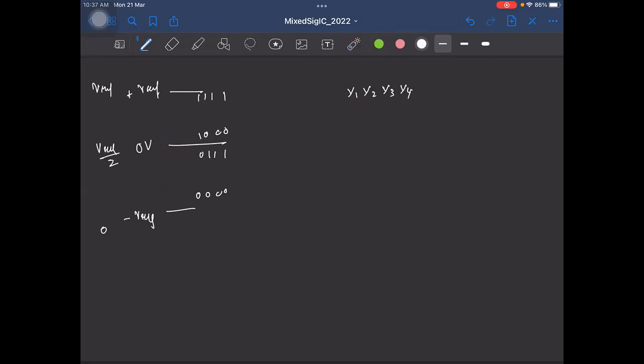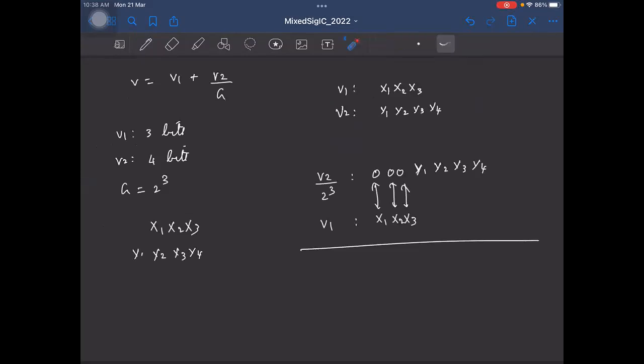Now we have a 3-bit ADC. Let me write it here: x1, x2, x3. In this, what do you think represents the sign or the coarse estimate? x1, right? Here this represents the MSB, and this will represent the sign. Which means if you want to add the two numbers, you need to make sure these two are aligned. Is that okay? Fine, right? Any confusions? So that's why I made sure that I have aligned these two like this.